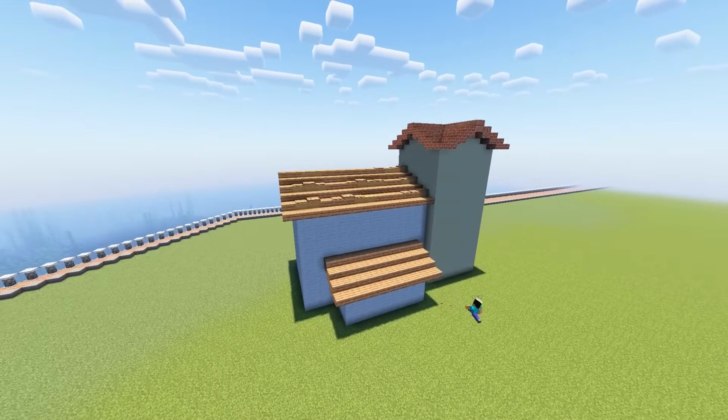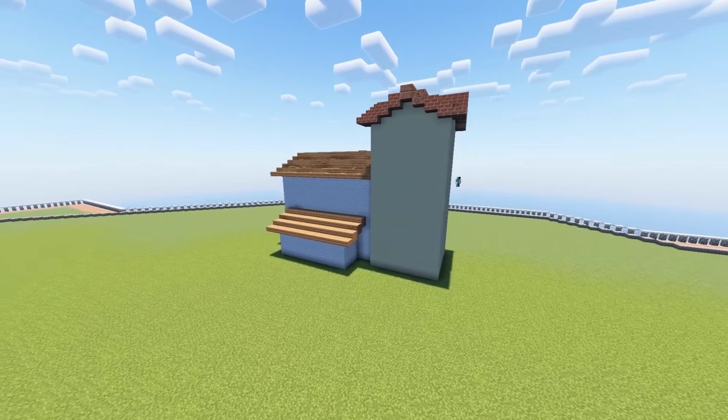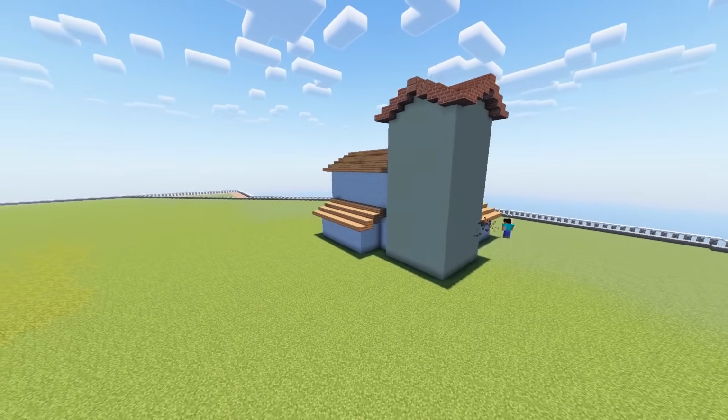I know there needs to be some kind of visual interest on the back here. So for now, I just had this little extension thing. I come back and add a bit more to the sandstone part later, but that's all I do for now.